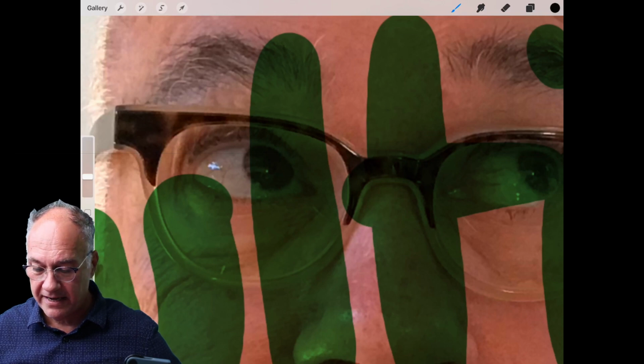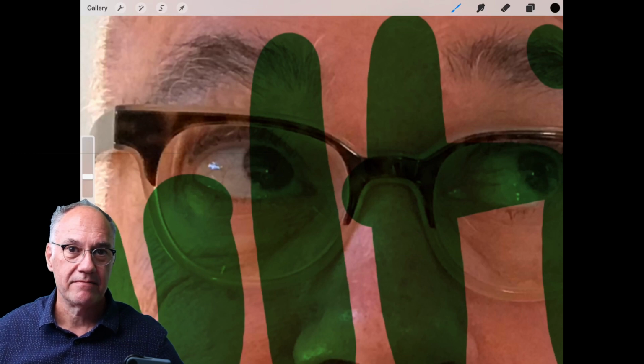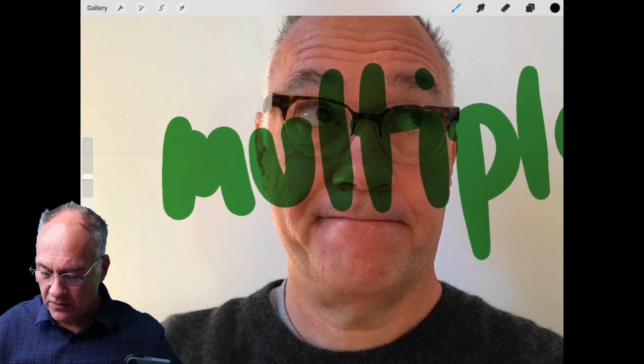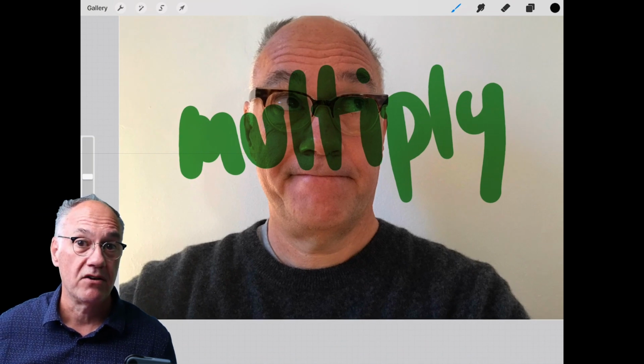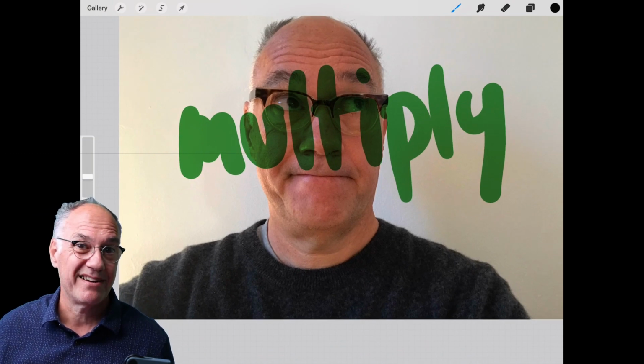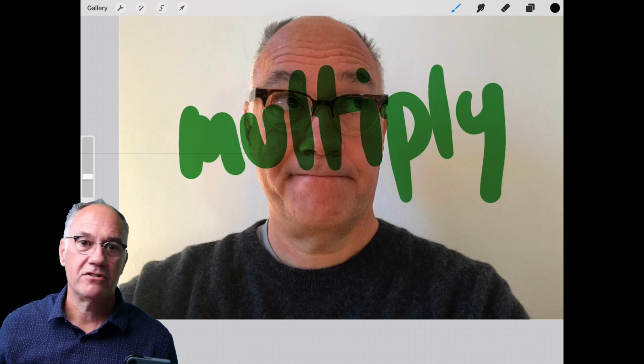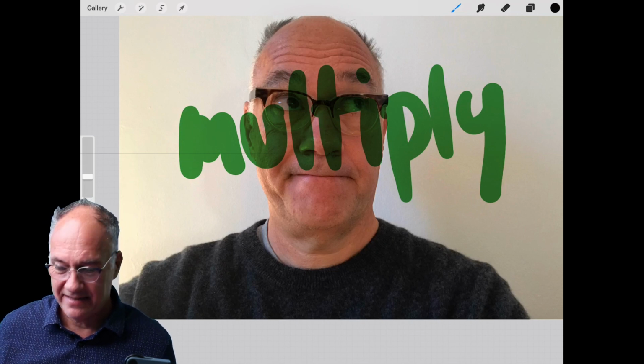So it's multiplying whatever's underneath it by this green layer. All you really need to know is that when you use a multiply layer on top, it's going to make what's underneath it a bit darker, darkened by the color, kind of like a transparent sheet of green plastic, okay?